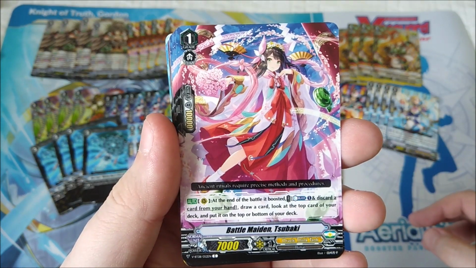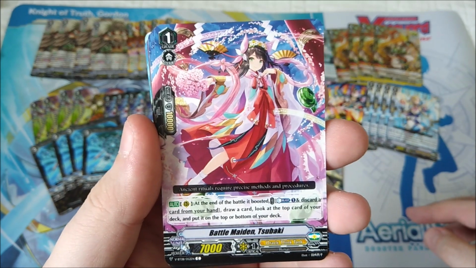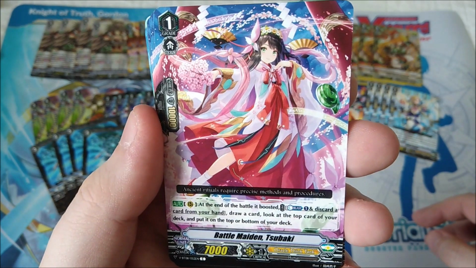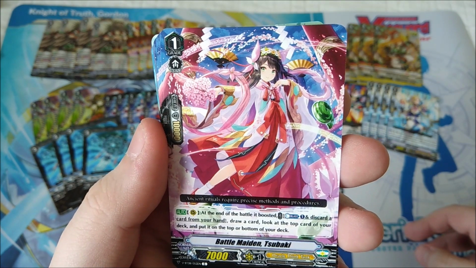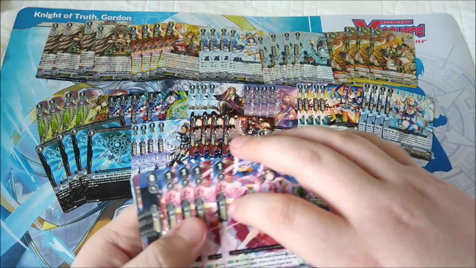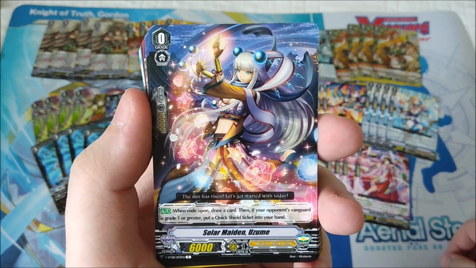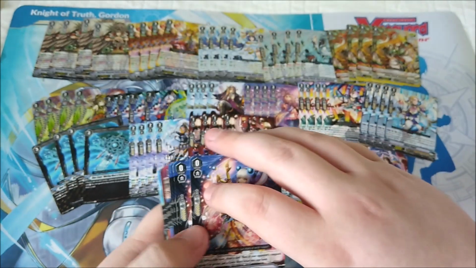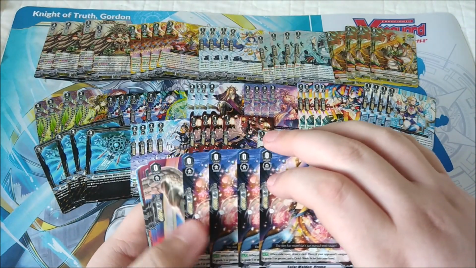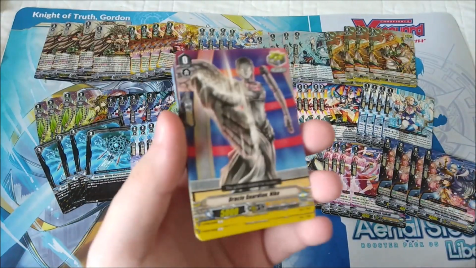Then we have a Battle Maiden Tsubaki. Is that right? Okay. Yeah. Correct me, please. Punish me for the bad names. Then we have Yuzumi, the new starter. So yeah, I know, I've got 4. I only need 1, but collection. All right, bear with me.